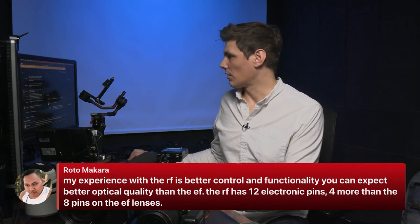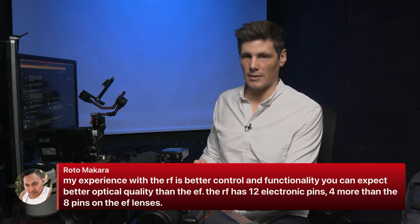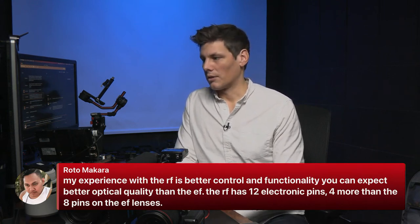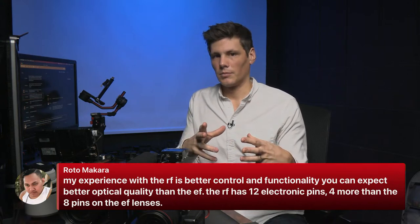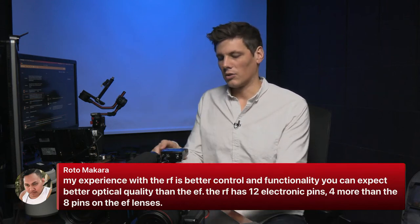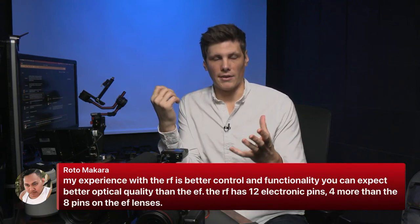But Roto's experience is that the RF is better control and functionality, and you can expect better optical quality than the EF. The RF has 12 electric pins, 4 more than the 8 pins on the EF lenses. In terms of autofocus, I think they pair very well with the newer autofocus system, and it's faster and more accurate. Those things are not always easy to trend. You can't see that immediately, but over time when you're looking at your shoots, you realize it is. And with photography, a very good hit rate for the autofocus, the face tracking, the eye tracking. That's really great if I'm shooting portraits and I'm tracking someone's eye and it's in focus.